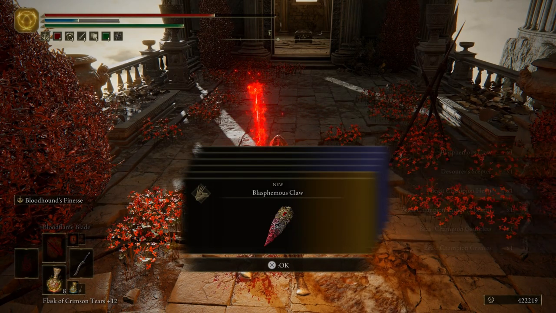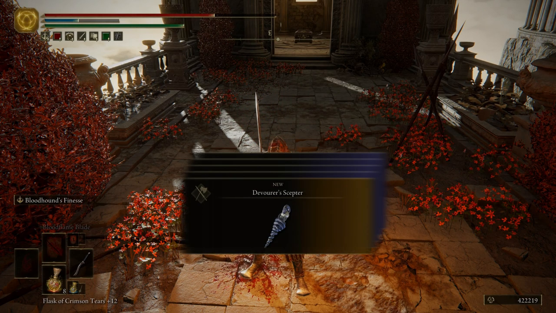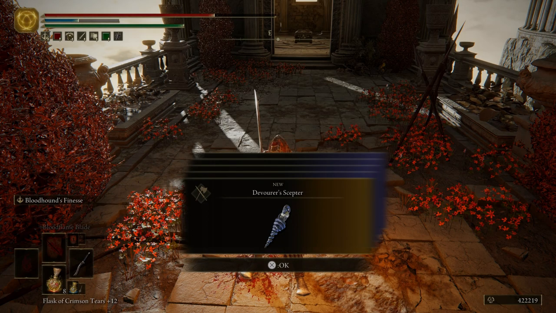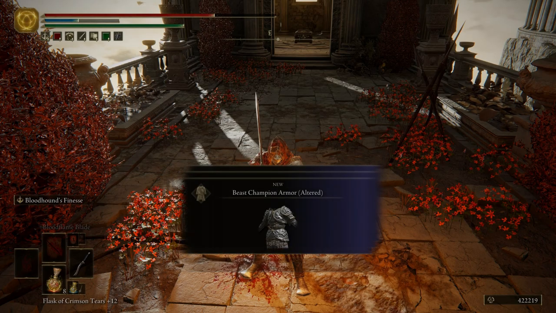You can use that to parry Maliketh. That's his name. I'm not even going to bother with it because Maliketh is super easy to beat as long as you know what you're doing. We also get the Devourer's Scepter, and then we get the Beast Champion Armor.